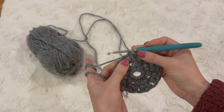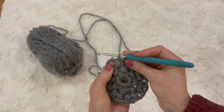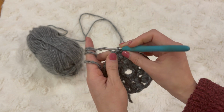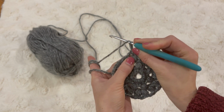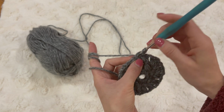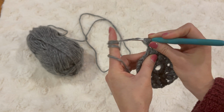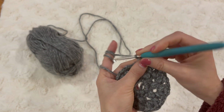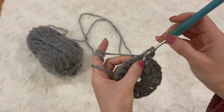Okay, now we're gonna repeat the same thing again. We're gonna go to the middle space between puff stitches and slip stitch there. We're gonna chain 2, 1 and 2. We're gonna make another puff stitch there on the same space. 1, 2 and 3. Pass it through all. Chain 1, and then we make another puff stitch on the same space.